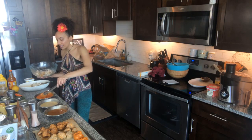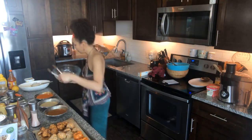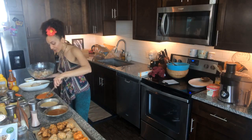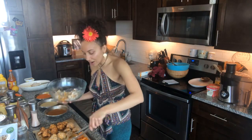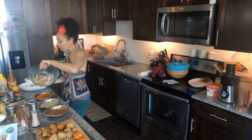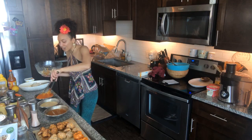All right, so giving this buffalo wing a toss. These are looking beautiful, my loves. I'm so excited for y'all to see this. And not only that, but for y'all to try this recipe and to dig on in. Cauliflower wings with a trio of sauce. Batter it, bake it, give it a toss.